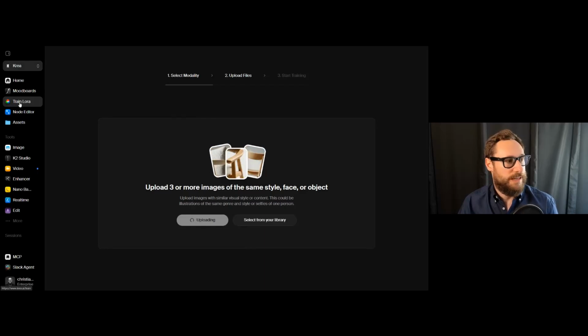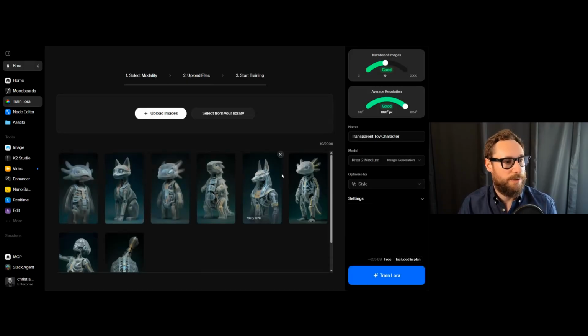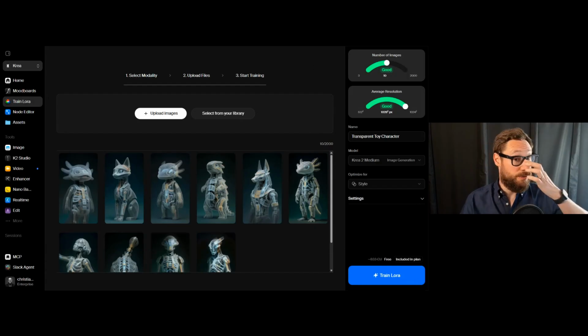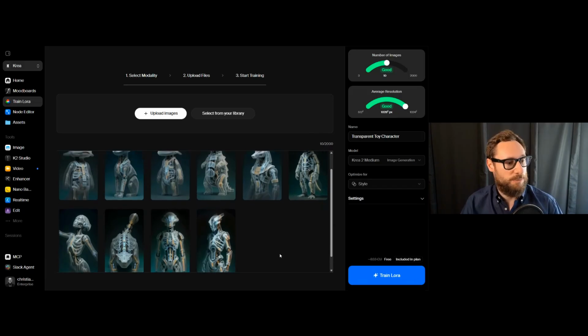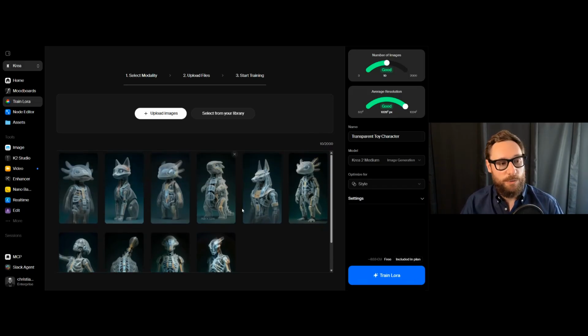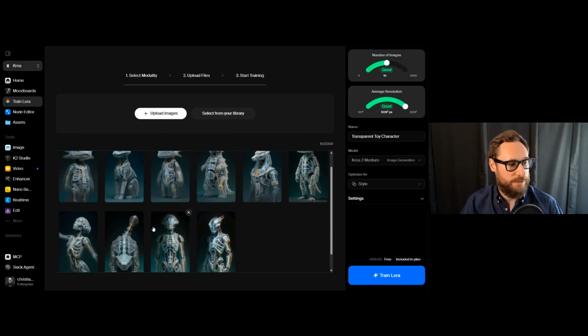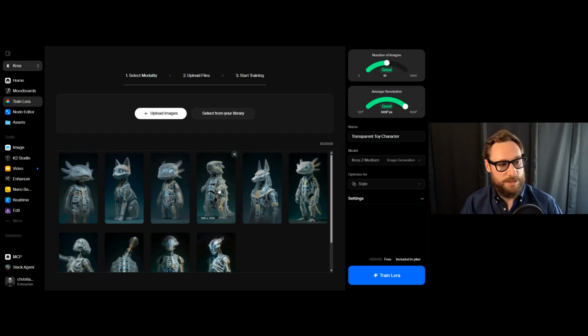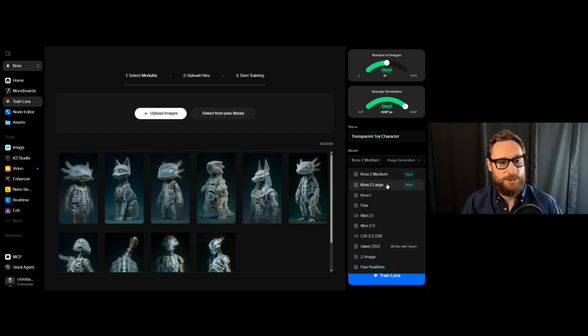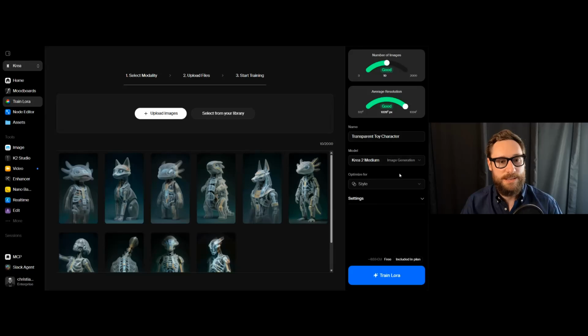Okay, and so what I'm going to do is just leave those to upload, and we can come back to those and start that off. Oh, no, okay, we're good. And so you'll notice how the dials at the top are actually changing based on what we've got. And so this is an older iteration of that style. So again, with the nice sort of X-ray, but more sort of anamorphic option here. So let's do K2 medium.